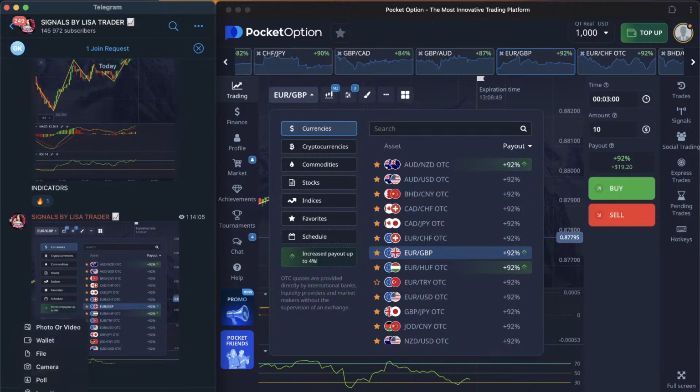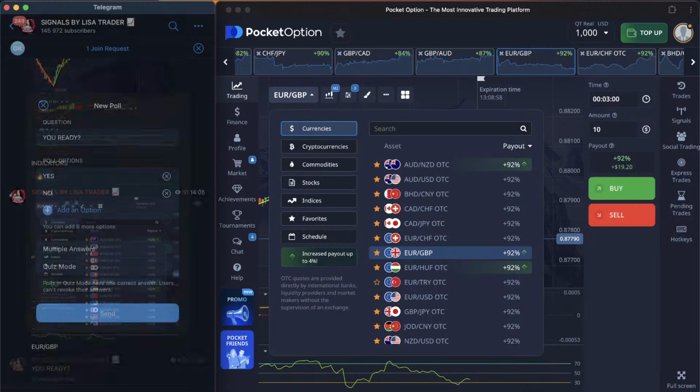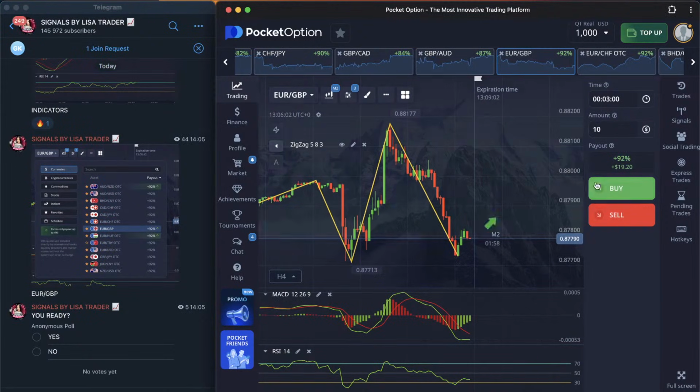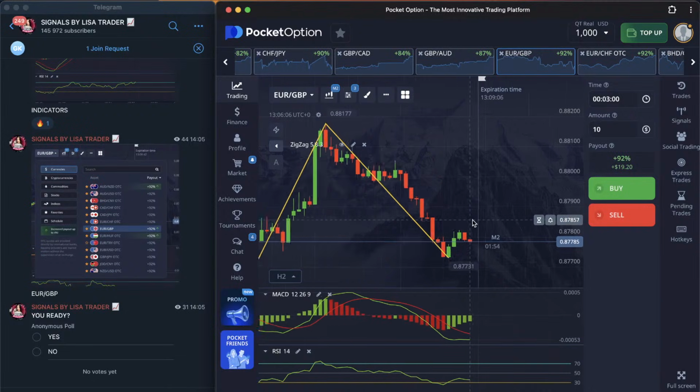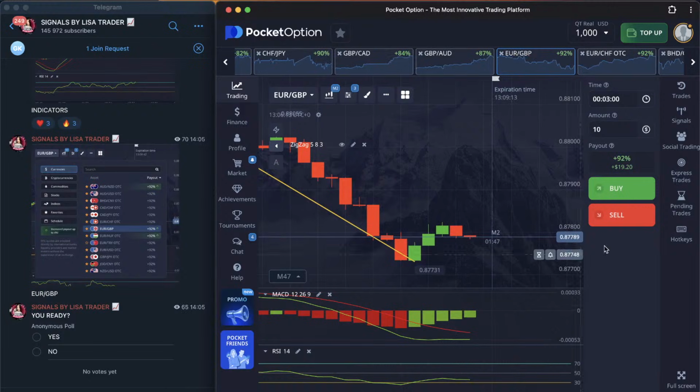Okay, perfect. I'm going to do a poll to see if you're ready or not. That's how we'll know that you all chose the currency pair, and you set up all of the settings, like the time of the expiration, amount of money per trade. Hope it's not going to be a sideways movement here. That is like the new resistance level created here, and it will go in the downward direction now.